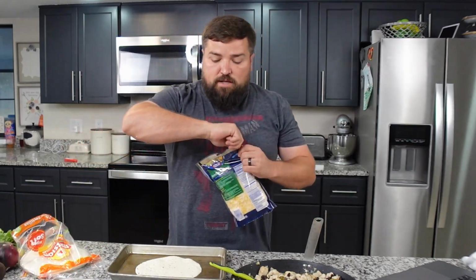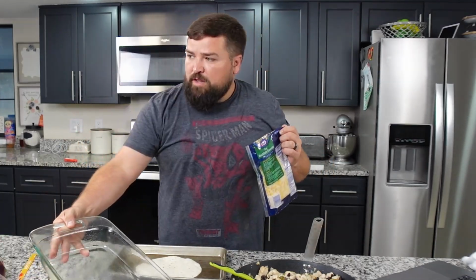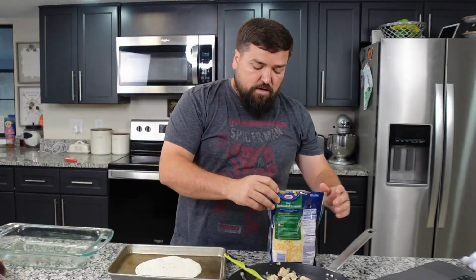Okay, so we want our enchilada sauce, our chicken mix, and our cheese for this step. Let me open the cheese. Those are the 3 things we want. And then we're gonna set this dish over on the side. Cheese here, and then the enchilada.